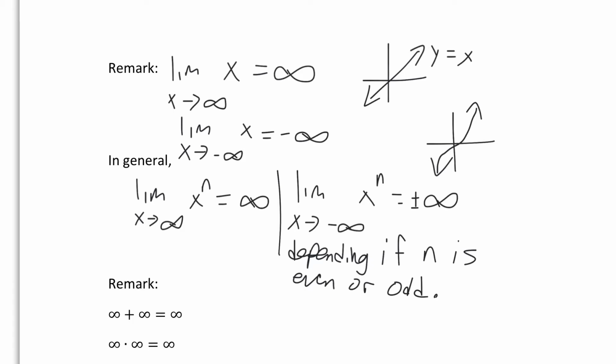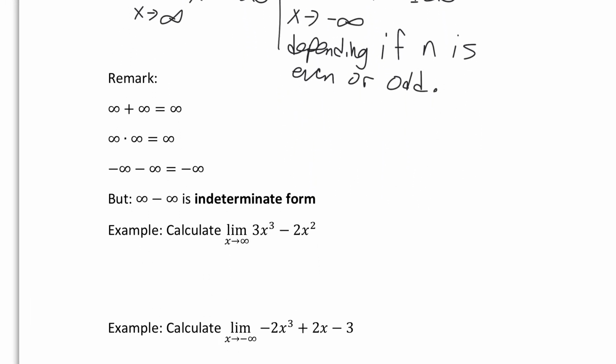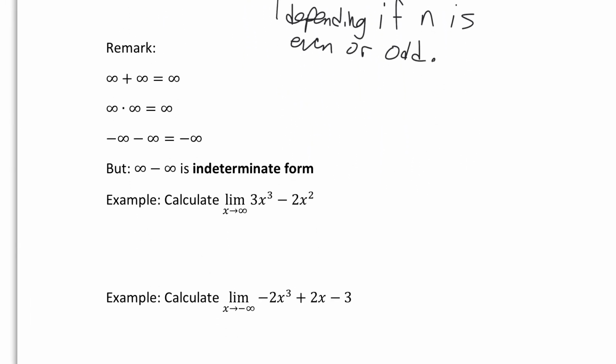So let's do some practice working with infinity. I know this is a bit of a new concept for many of you, so we need to go over some rules of infinity. The first thing is that infinity plus infinity is equal to infinity. What this means is that if you're increasing up and up and up, your numbers are growing without bound, and then you add another quantity where the numbers are growing and growing, together, they're still just growing. You don't somehow get to something bigger than infinity. Infinity plus infinity is just going to give you infinity.